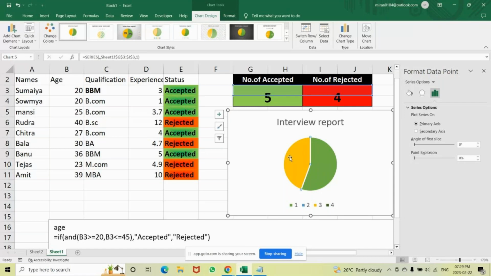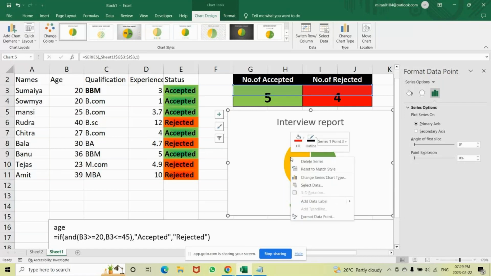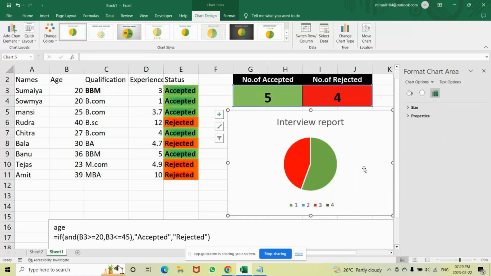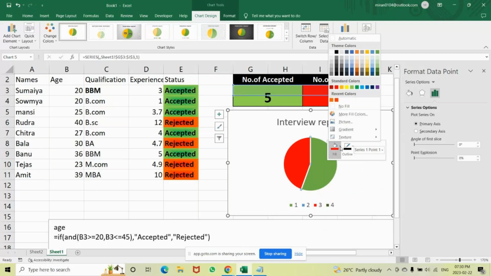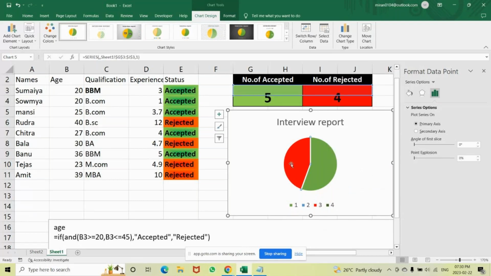Let's try this again. Right click, fill the color with red. Yeah, it's changing. You just need to click on this side, then go for the change of colors. Right click, go for the fill colors and choose the color. Then here I've chosen like this. So red color I'm having here. Okay, I just gave some colors here.